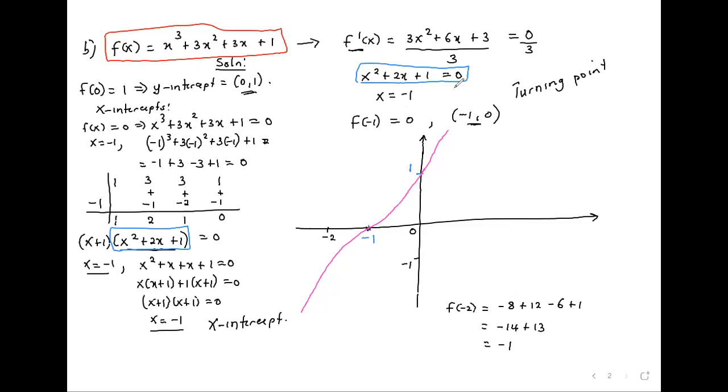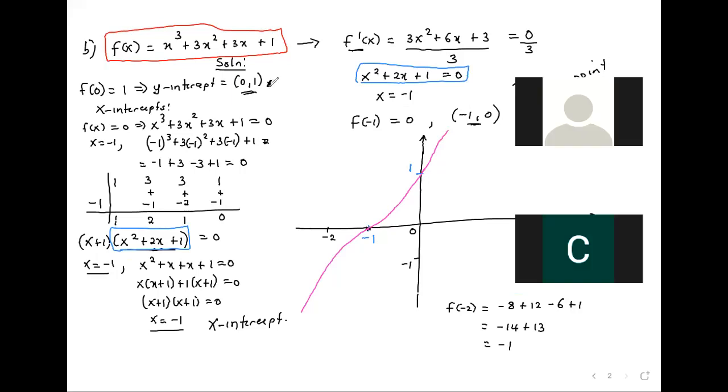Okay, before you even shift to the other question. So the turning point that we found, -1, 0, is it the one that is here to the left? Is it where the graph is passing there? This one here. Yes. Okay. What about the positive one? How is it? That's the y-intercept. Exactly. We found it after we had put 0 in for x. It was our first thing to do.